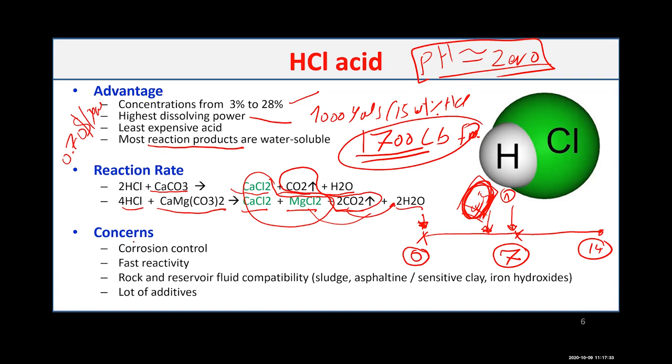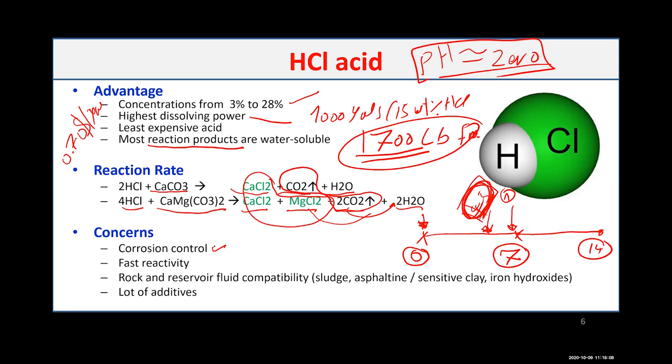As we said, HCl has a lot of advantages, however it has a lot of disadvantages as well. The first part is the corrosion rate. HCl, as it can react with the formation, also can react with your pipe system and can corrode the casing and the tubing that you are injecting with. That can affect the integrity of this tubing. Therefore, we need to use a lot of additives with it, like corrosion inhibitor, to be sure it will not negatively affect the integrity of the wellbore.